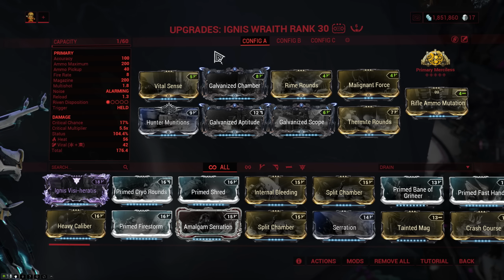I've tried many different builds on the Ignis over the years, but the one I like the most at the moment is this one right here, with Galvanized Chamber, Aptitude and Scope, Primary Merciless for a bunch of extra damage, Vital Sense for crit damage, Rime rounds and Malignant Force for Viro, and then Thermite rounds for heat.